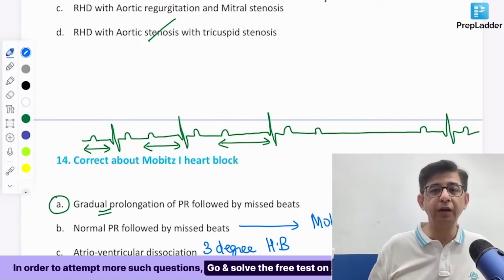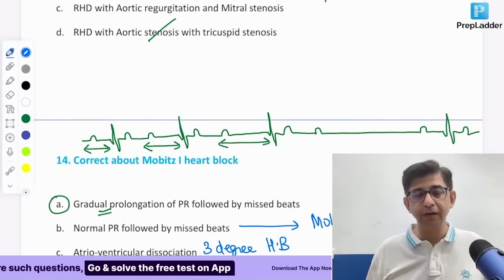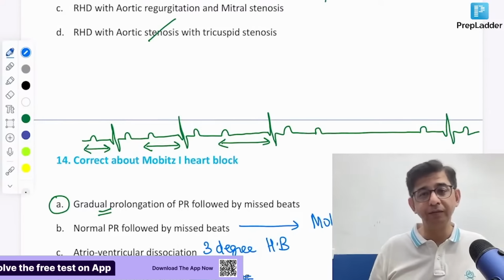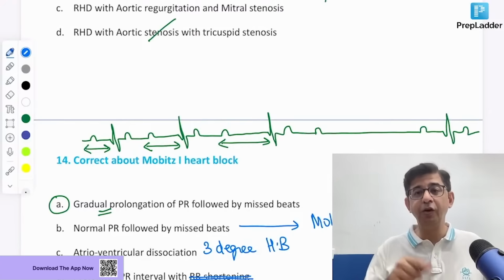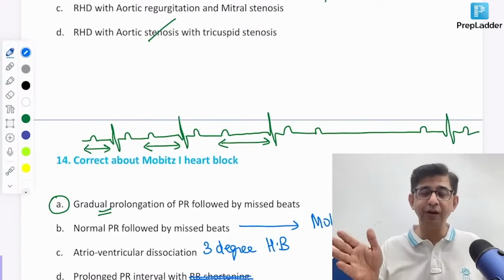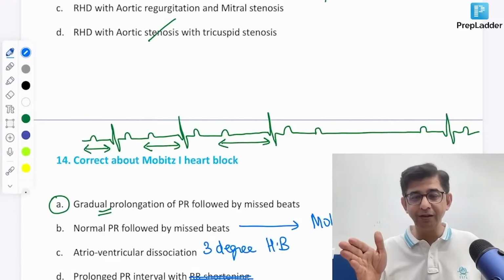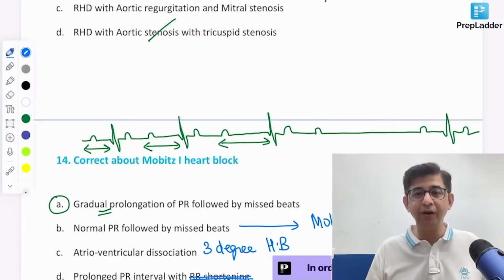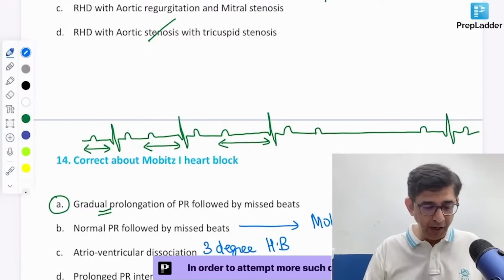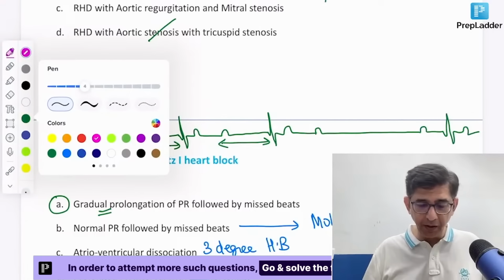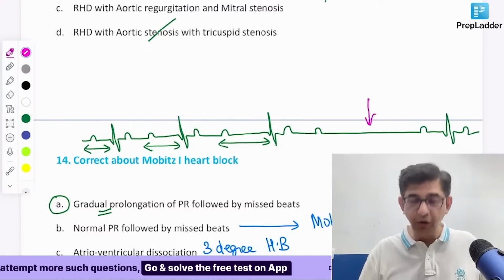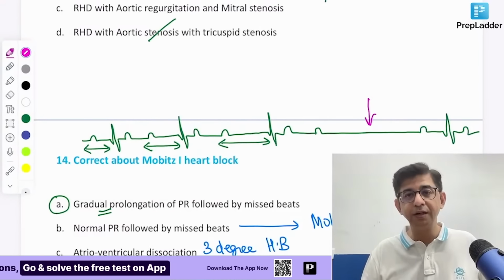Someone is saying it wrong: it's not long and gone. It is long and ultra long. Then there's a drop. It is long, longest, longer, longer, longest, and then a drop. It's not long and gone. They're trying to simplify things, but then the concept is getting missed there. Sir, it is long, longer, longest, drop.